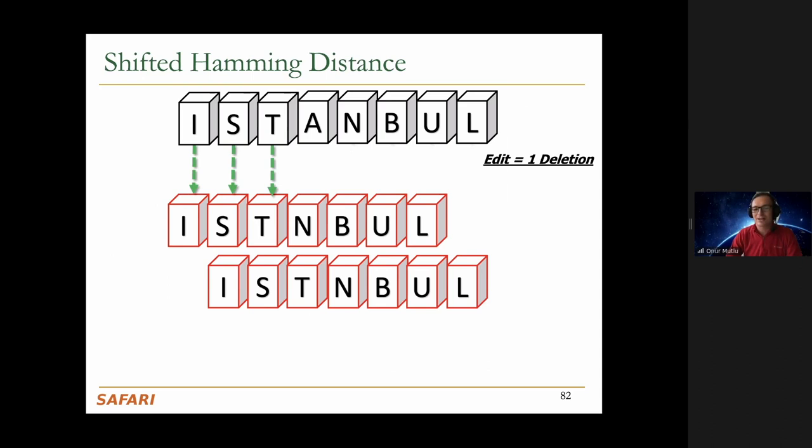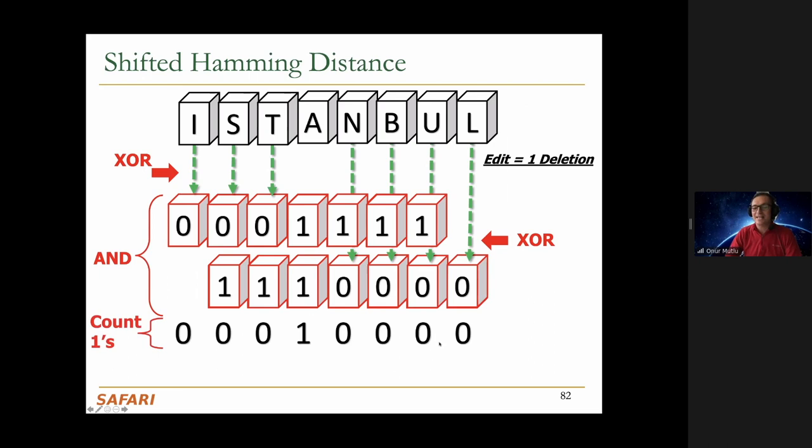So I've already given you the idea, basically. You do 2 Hamming distance comparisons in this case. These are simple XORs. And then you AND what you get, and then you count the ones in the resulting, let's say, aggregate Hamming distance computation string. In this case, there's only 1. And if it's below a threshold, you say that these are close enough. If it's above some threshold, you say these are far enough, and I'm not going to do the edit distance computation. That's the idea, basically. And these bitwise operations can be extremely fast, as you can imagine, in SIMD processors.